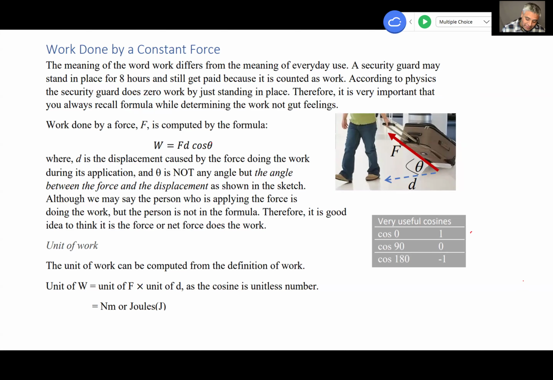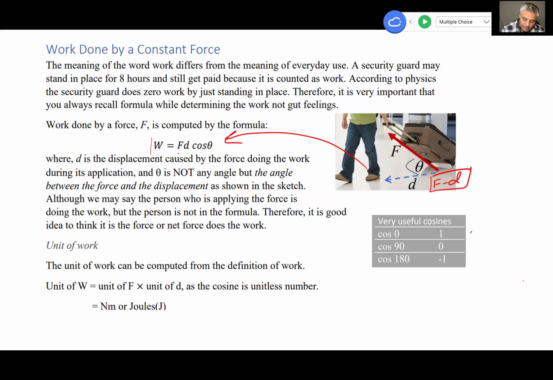Means there is this angle here in the definition, which is the angle between force and displacement. So that's why you need to draw force and displacement, and only that one angle you want to use in this equation. If you use, for example, let's say if this angle is given, and if you use this angle in that formula, then that's going to be wrong. Okay, so that's why we said, okay, let's draw FD diagram.